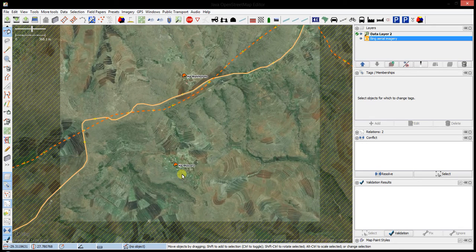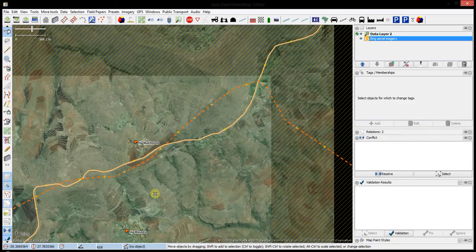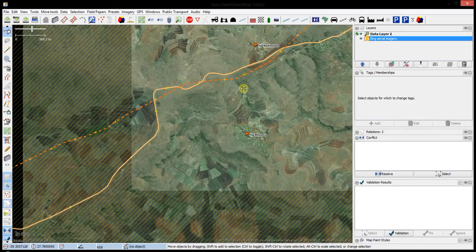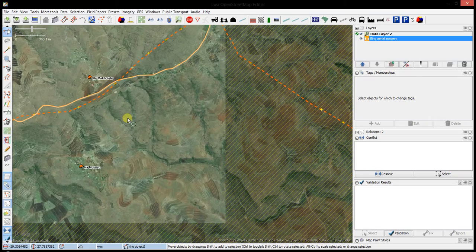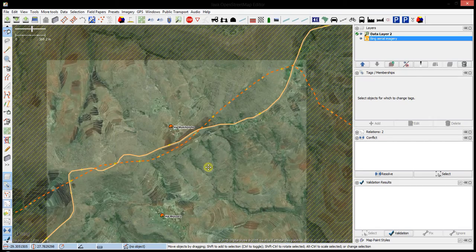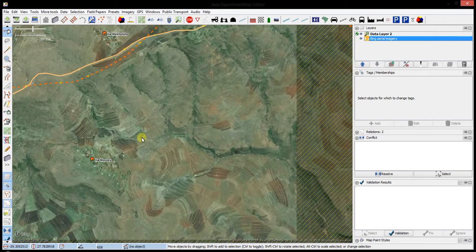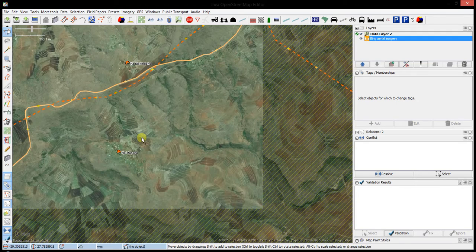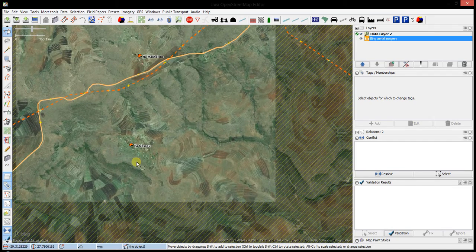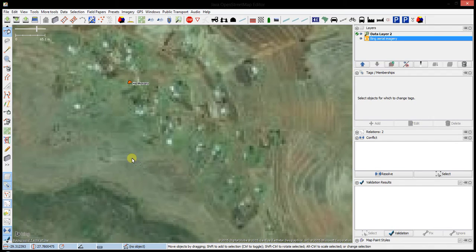So how you move around the map next, you right click and drag to move the map around. So simply right click and drag. And to zoom in and out, you can either use the plus and minus signs on your keyboard. So plus will zoom you in, minus will zoom you out. Or you can use the scroll wheel on your mouse if you're using a mouse. So that will complete the same thing.